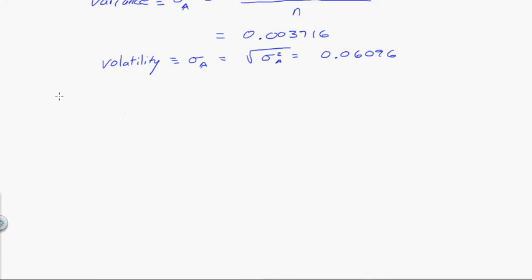So what I have here is monthly data. I want to translate everything into annual data. I want you to annualize every number unless you're told differently. The annualized return for A, because it's monthly data, is equal to 12 times the monthly return, which is 0.007, and that's going to be 8.40%. I would do all the calculations by the way in decimals and write stuff at the end in percent. I think that's the better way to present it. If I want to annualize the variance, I take 12, because that's the number of months, times the variance. This is the annual variance and this would be the monthly variance.